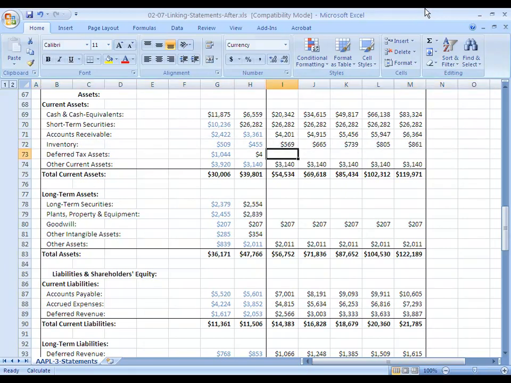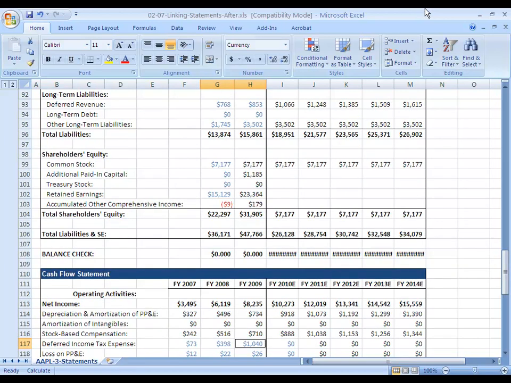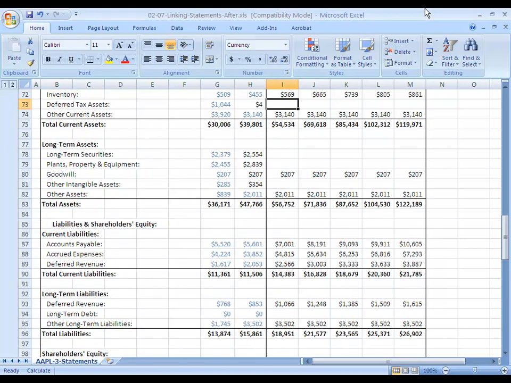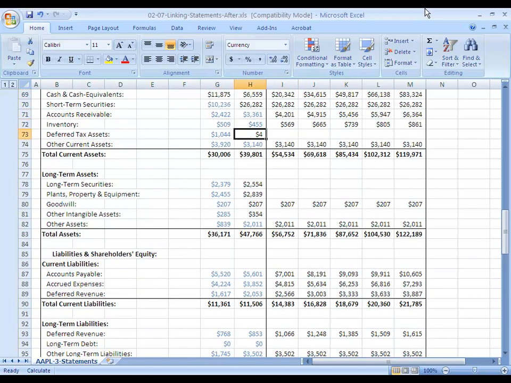For deferred tax assets, remember how this works, that for deferred tax assets, if you're deferring the payment of some of your income taxes, then that's going to reduce your deferred tax assets. Likewise, if you have a deferred tax liability and you defer some of your income tax payment, that's actually going to increase your deferred tax liabilities. So in this case, we can actually just go with this formula that we already have here, where we're basically taking the old balance and then we're subtracting any deferred income taxes that we're not paying in cash in the current period, that we're deferring and saying that we're going to pay them in the future.